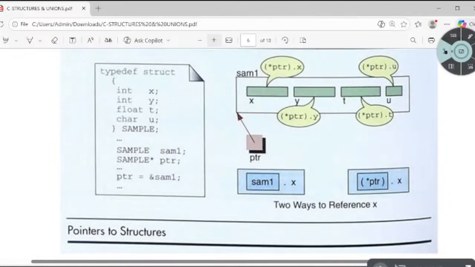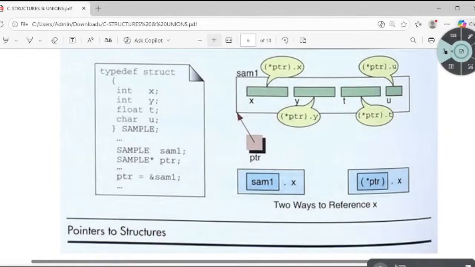This topic is very important. How we can use pointers in structures. Pointers and structures combination. A pointer which holds the address of a variable, a pointer which holds the address of another pointer variable, a pointer which holds the address of a structure.